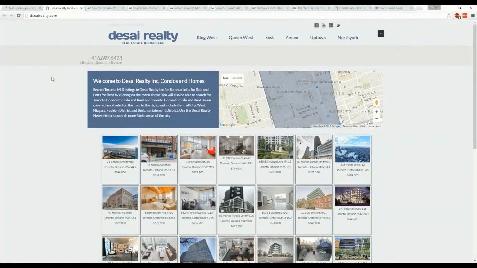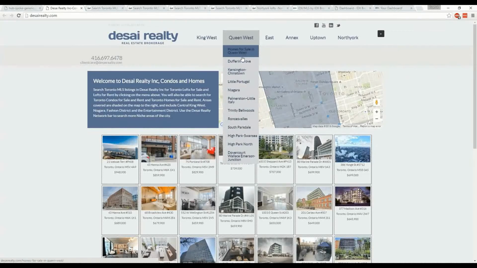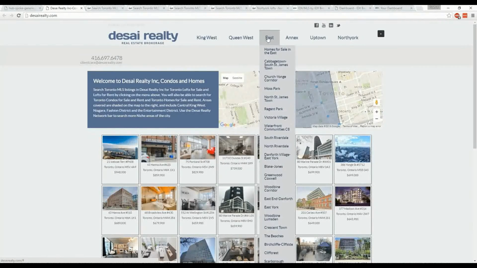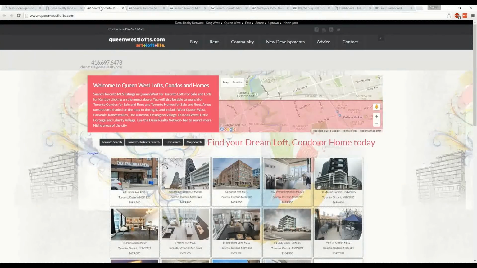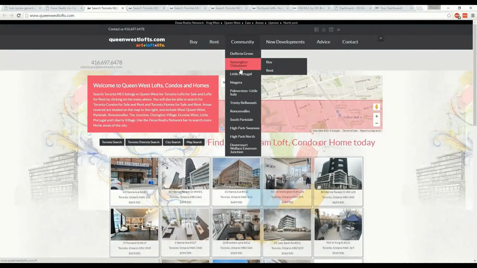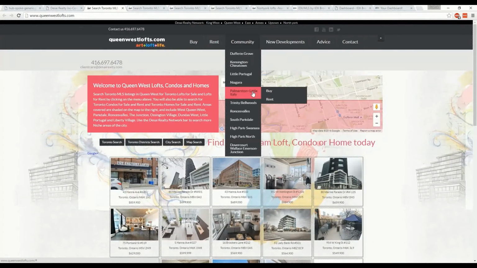So the one that we're going to look at is called Desai Realty. He has a showcase widget all over the place. Now he has all these different predefined searches that you can go check out. This is all off of his primary domain. Now, he created some niche websites for some specific areas that he also wanted to drive traffic to. Probably has some good pay-per-clicks. QueenWestLofts.com. He created all these. You can see the design and everything's still the same. Contact is all there. All of these here are the individual pages on these specific websites. So this all is going to stay and reside on his domain.